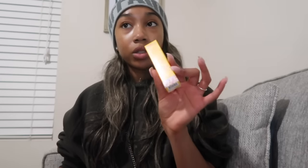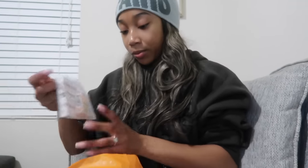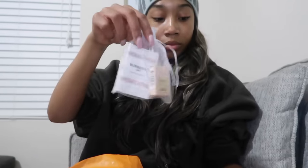I got a haul from Ulta. Finally got my hands on this. It smells so good, it's like a vanilla perfume. And it's always like the tester is never there. She was telling us that y'all be stealing the testers. So I don't know. Just ran out of this. And I feel like my eyes are getting dark, so I got this because everyone's saying that this is really good. I got makeup wipes and the balm. I've been wanting to try this, but I've just been scared. But we'll see if I like it. Oh, she gave us a sample, which is so cute. It's so tiny.